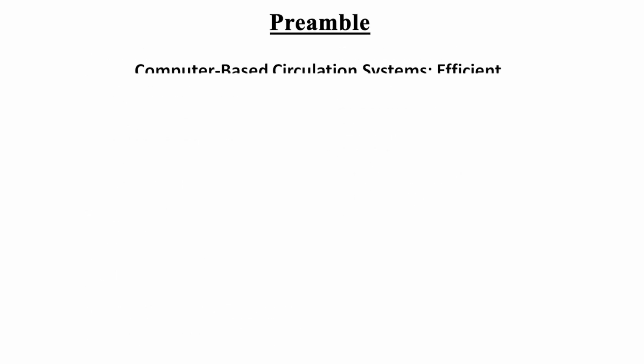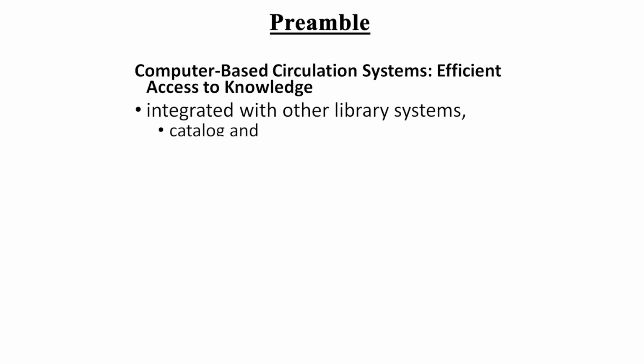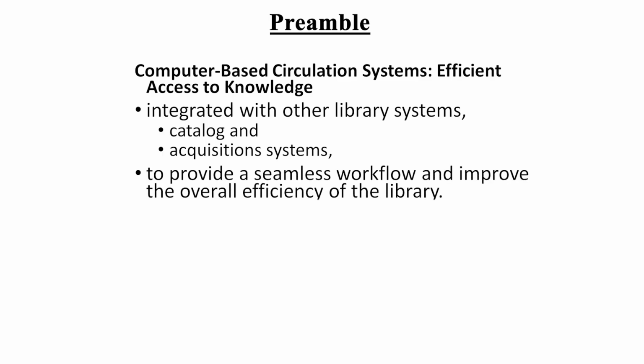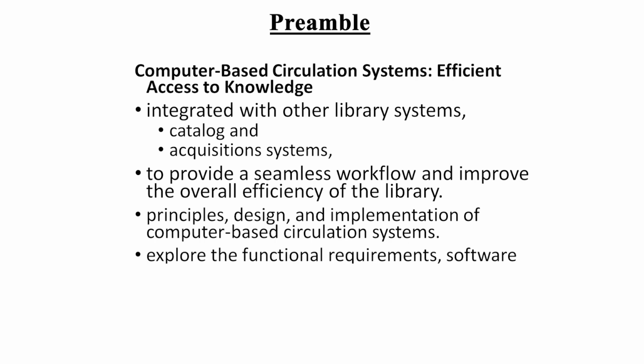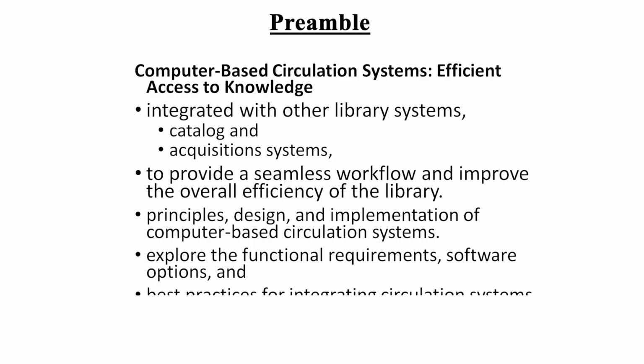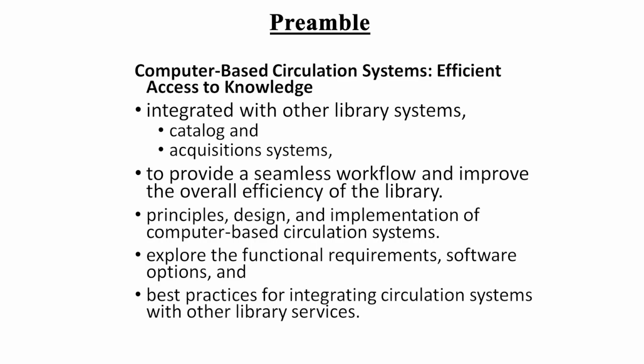So computer-based circulation systems provide efficient access to knowledge, which is integrated with the library systems, catalog, as well as the acquisition systems, to provide a seamless workflow and improve the overall efficiency of the library. Principles, design and implementation of computer-based circulation systems explore the functions, requirements, software operations, and knowledge-based execution systems.